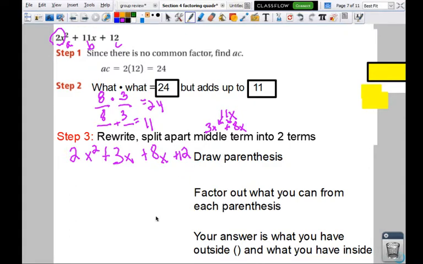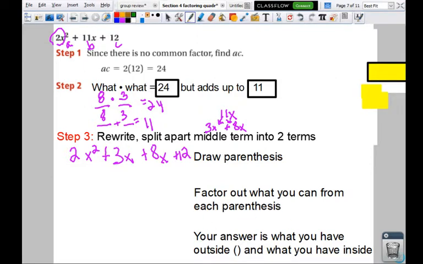How could you split the x then? Can we just skip step 2? I know, you're going to see why. We split it apart. 3x plus 8x is 11x, right? Didn't I have 11x right here in the middle? So it's still the same amount of x's. I just split it into 2 smaller pieces, because of what I'm going to do now that I've split this up.